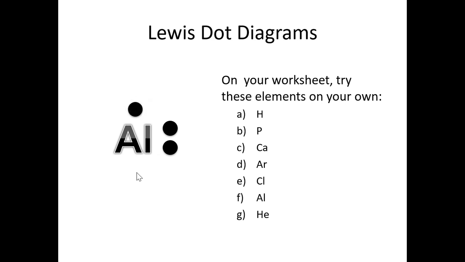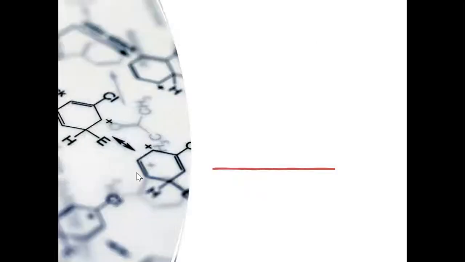And finally, the tricky one, helium. Helium is in column 8A, but it also only has a total of 2 electrons. So with 2 electrons in the only shell that helium has, those 2 electrons are the valence electrons. So helium's kind of a weird situation. It's an 8A, but it only has 2. And that's the end of the discussion on the valence electrons and the Lewis dot diagrams.